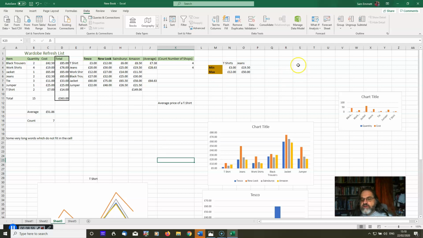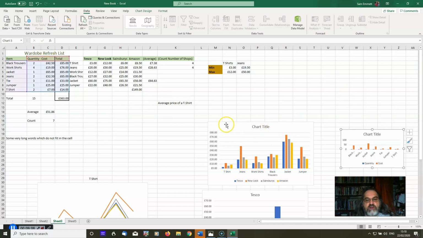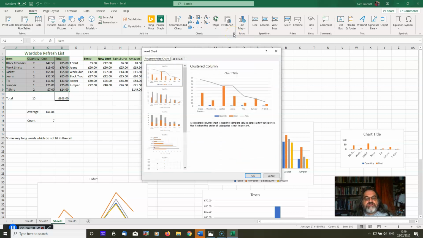Now, the other thing that's very common is charts, graphs, etc. So, what you would do is, if you wanted to have a chart, now I've already got a couple here, so what you do is you highlight the data that you want, you go to insert because you're going to put the graph in, and then there are lots of different charts for you to choose.